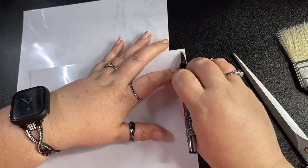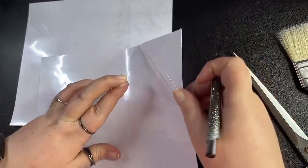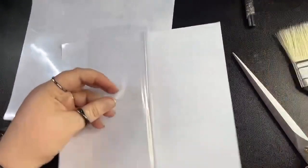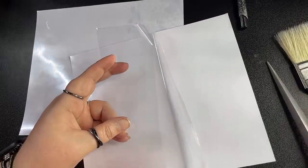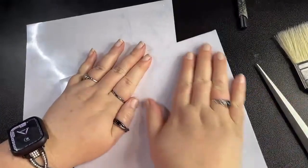I might end up doing two on live, I'm not sure, but I'm gonna do the Luna Moth template, Luna Moth library first. And then, if I have time to squeeze another one in, I'll do these butterflies. I haven't done them in a while.